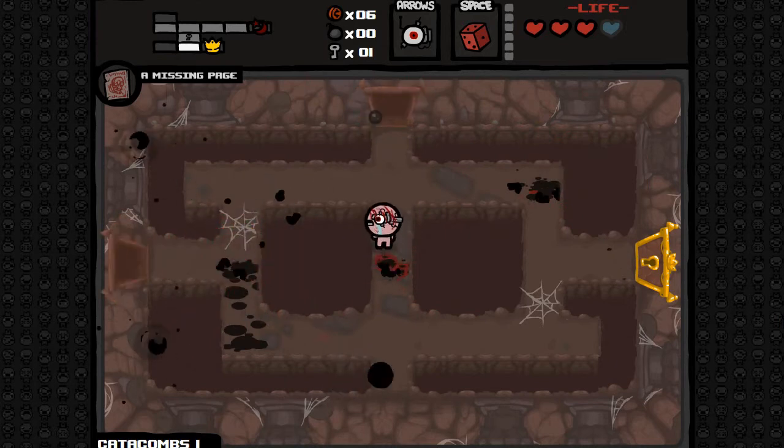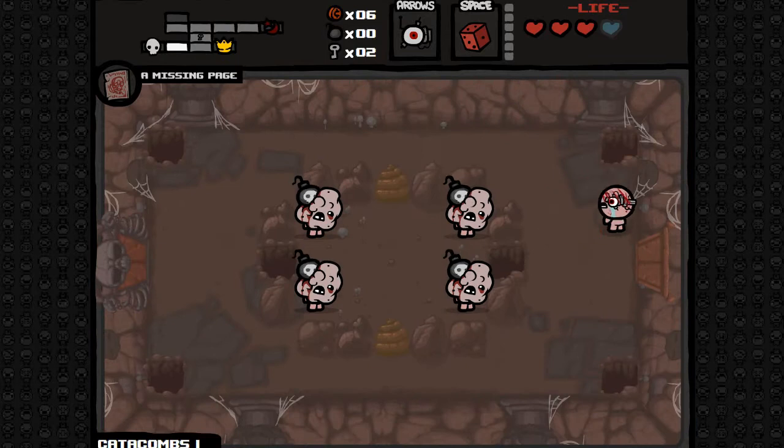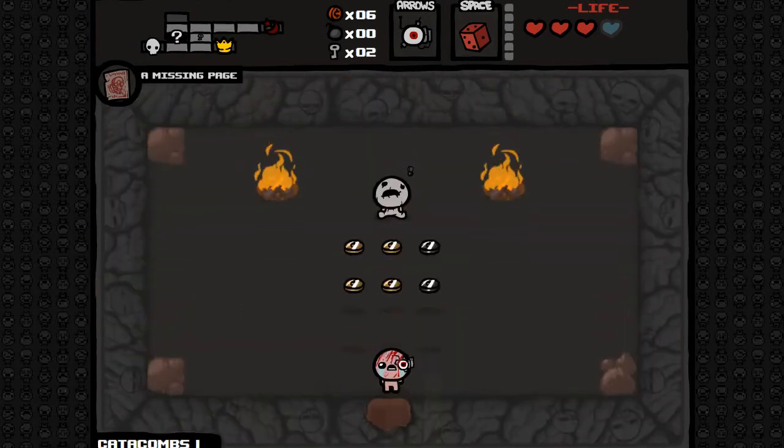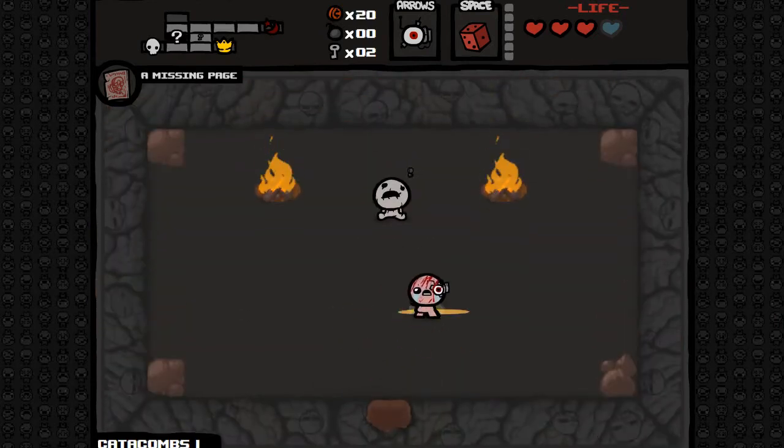Oh, fuck me. Fuck you. Oh, okay. Let's destroy this turd and then get the hell out of here. Aha! Oh, thanks. Yoink.